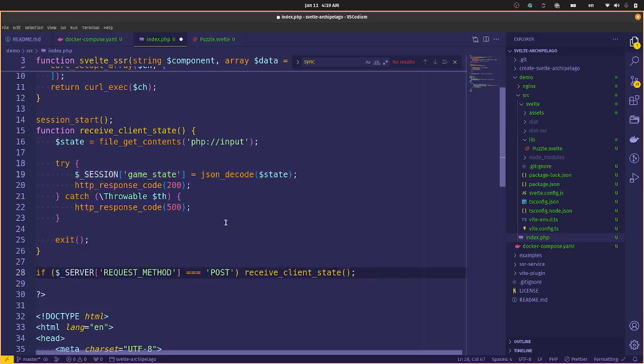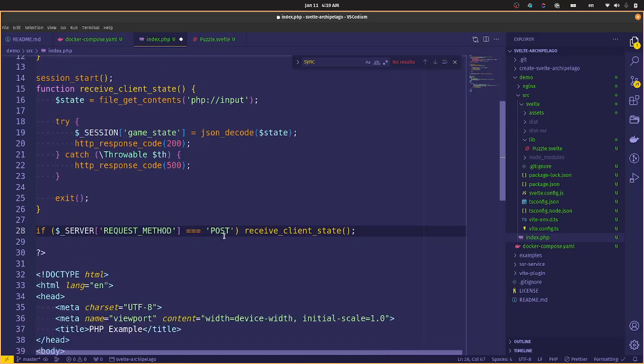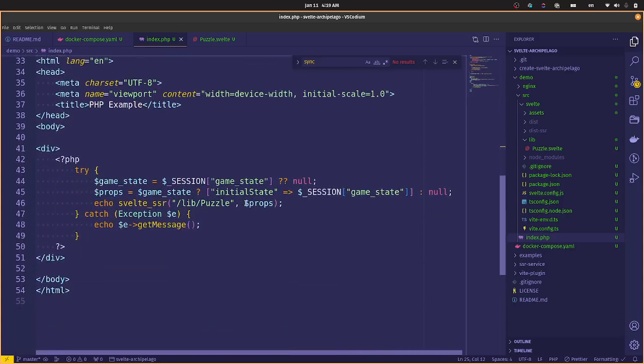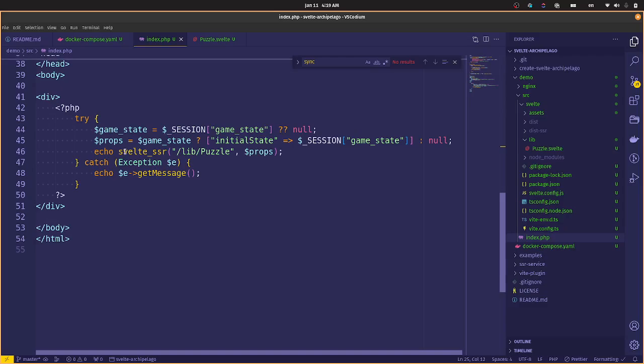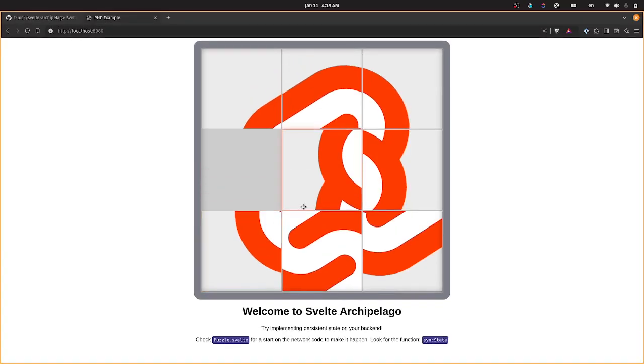So if we're receiving a post, we're going to set the client state, and we can see here we're going to get that out of our session variable, and if we have it, we're going to pass it in as props right here, back to our Svelte tab.